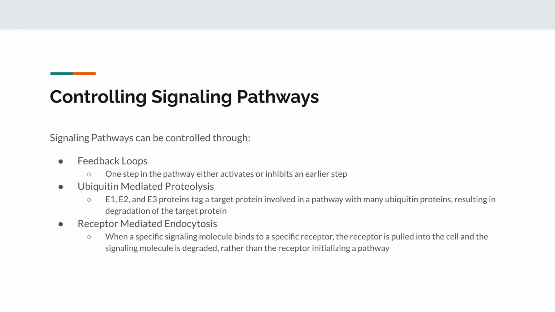either activates or inhibits an earlier step. So it kind of goes back, exactly what it sounds like. It's a feedback loop. It forms a loop, it goes back and it either turns off something earlier, which is a negative feedback loop, or turns something on earlier, which is a positive feedback loop. So in a positive feedback loop, the more that the signal gets to its endpoint, the more times that signal will be fired in the first place. In a negative feedback loop, the more that the signal gets to its endpoint, the fewer times that signal will be fired in the first place, right? So negative feedback loops kind of turn themselves off. Positive feedback loops turn themselves on.